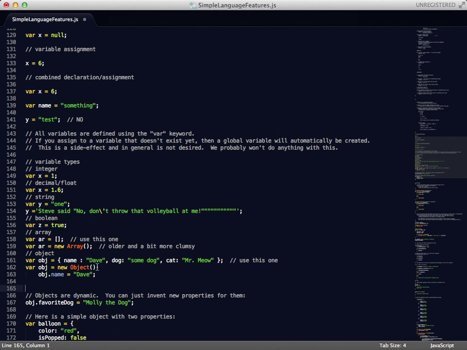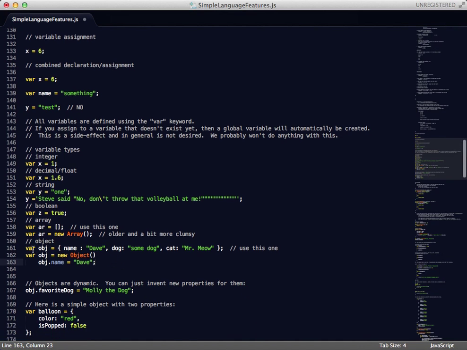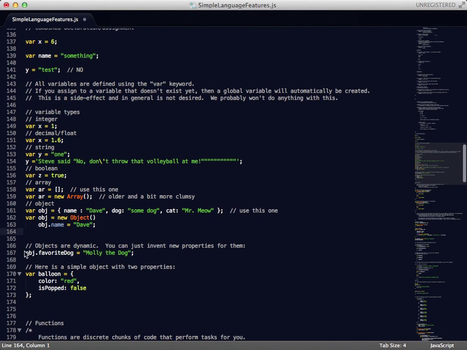The other way to do that is you can, again, use new Object, and then you can manually declare those properties on the fly. It's a clumsy way to do it, an older way. Later on, I'll show you how to write constructors using functions, but that's not really for this. It's a really good way to do objects if you're going to be creating a lot of them that are the same. But basically, this is what you'll see all over the place: equals and then some braces and properties. I already showed you this, but we'll show you again. You can do dot any made-up parameter you want, and all of a sudden, blam, it exists.